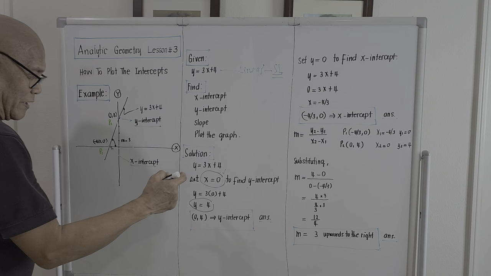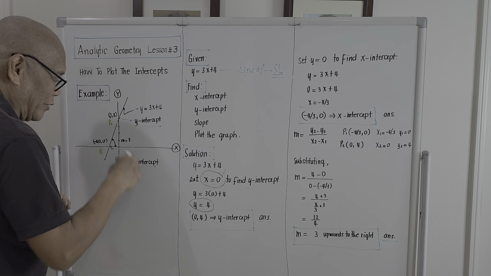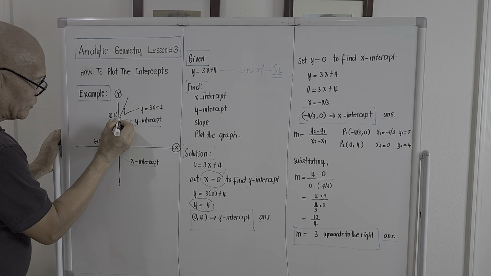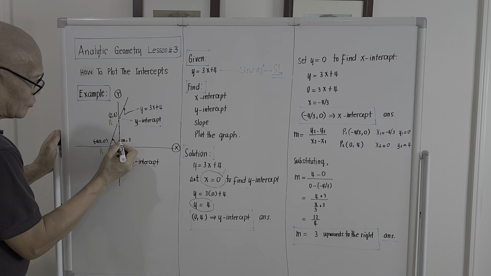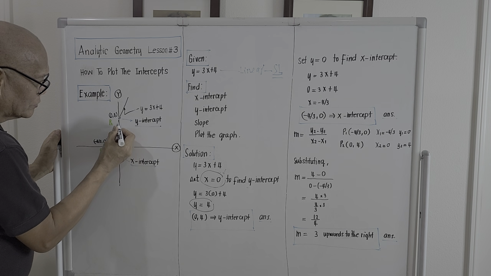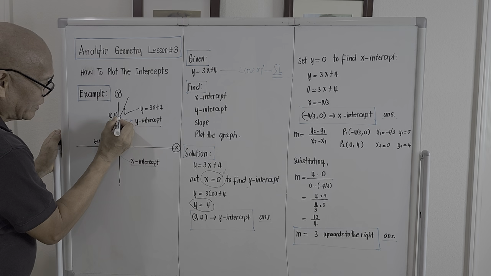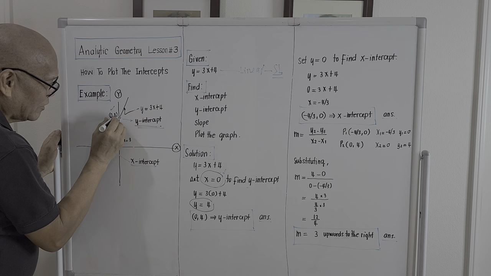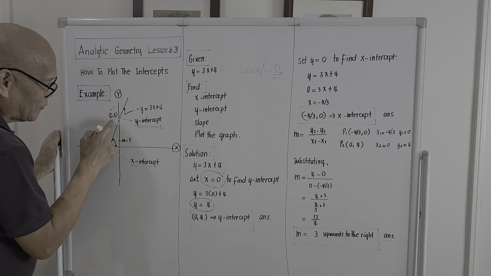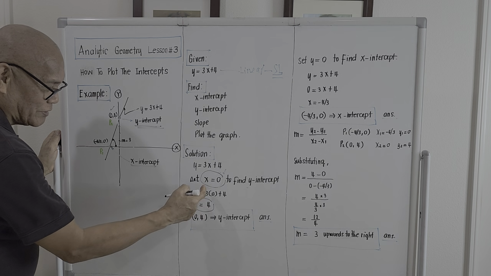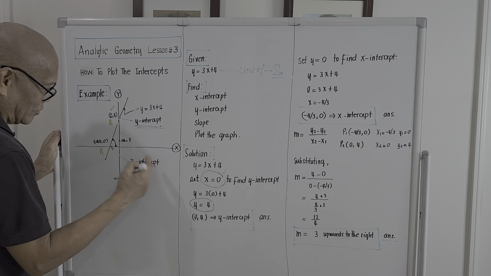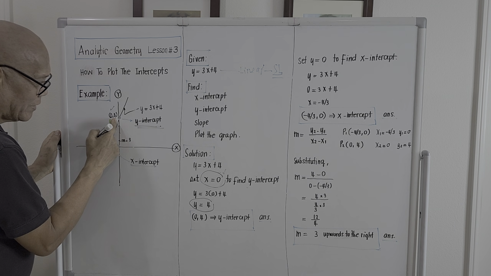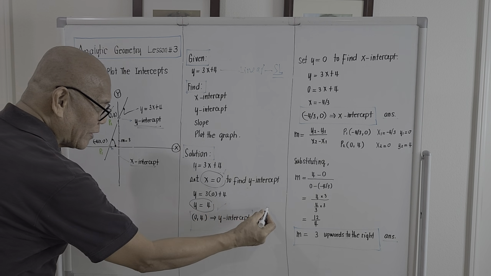Meaning to say, for the given straight line, when we set the value of x equal to 0, the ordinate at the point of intersection on the y-axis is at the location y equal to 4. 1, 2, 3, 4. So the coordinates of the y-intercept are 0 and 4. Where did we get the 4? As per computation, after setting x equal to 0, y is equal to 4. So the coordinates of the y-intercept will be at the location 0 and 4. That will be our answer.